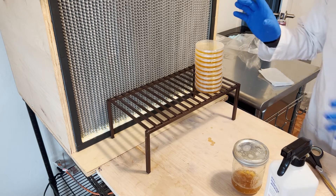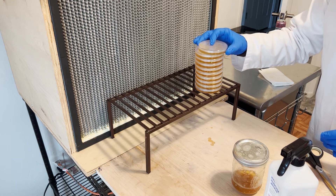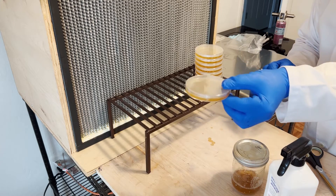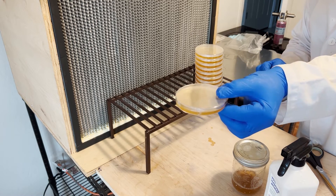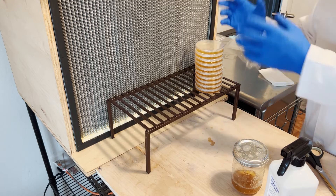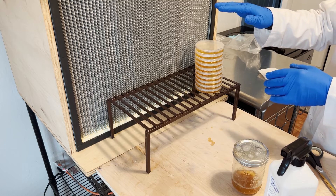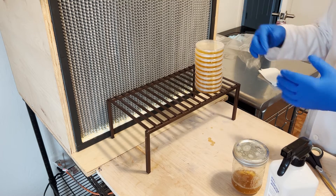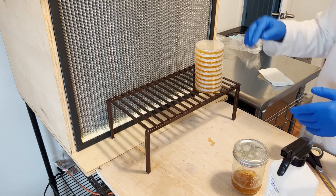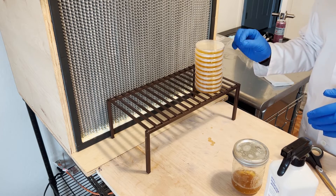We're going to let these plates sit here. You can see how they're starting to steam up there at the top. If you don't want that steam at the top, just let them sit and cool off naturally. Let them come all the way down to temperature, they'll harden up, the steam will come off, and you'll be able to see through. It's not really a big deal if the steam is in there — you can wrap them up as soon as the liquid agar solidifies.